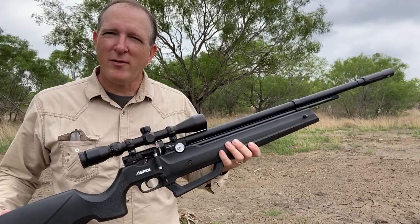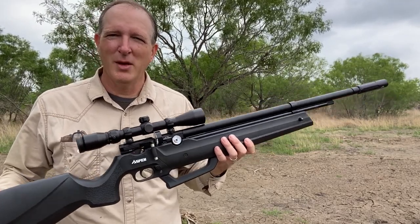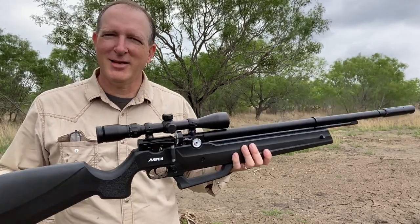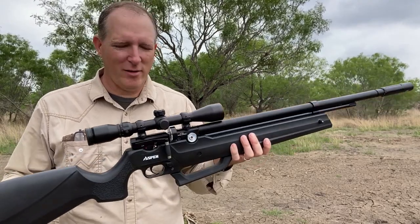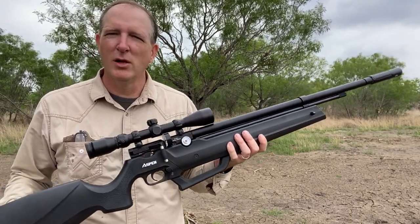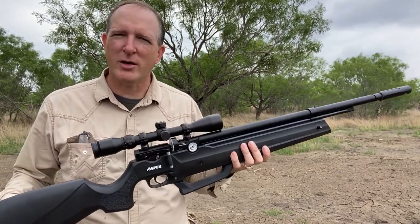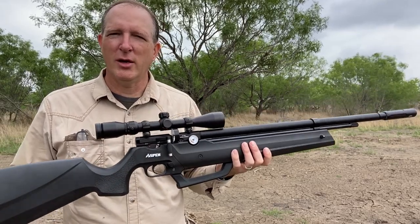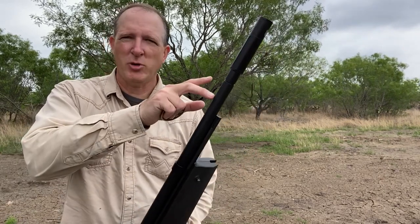So if you are looking for a gun and you want something reliable, accurate, all self-contained, this is it. I mean, I have seen some reviews out there of some issues with the seal. I'm hoping that with regular lubrication that I'm not going to run into that problem. But I have to say, this is a joy to shoot. It is amazing. Again, it doesn't come with a scope and it doesn't come with a suppressor.